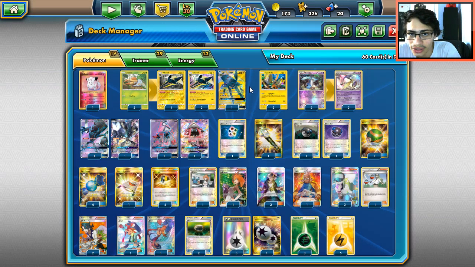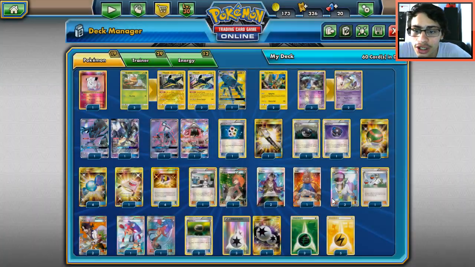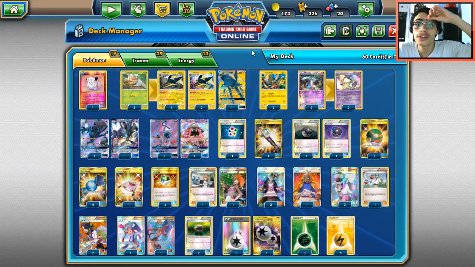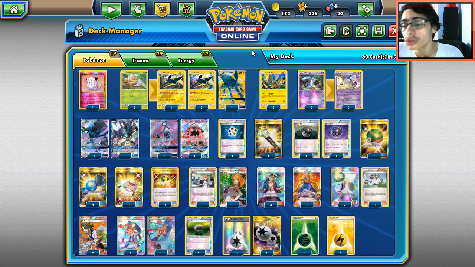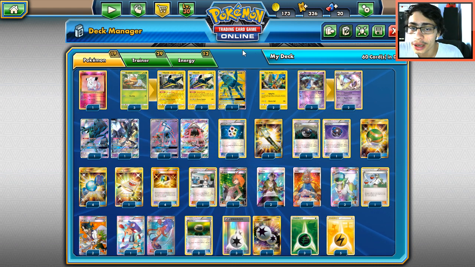4 DCEs. Everything uses DCE. Very good with Super Zap Cannon, by the way. 3 Grass Energies and 5 Light Energies is the energy we've gone with today. And this is the Vikavolt Necrozma Aegislash deck. It's a fun deck to play. It's cool, so let's go try it out on PTCGO and see it in action. Now, let's see if this deck has some potential for being a cool rogue deck.